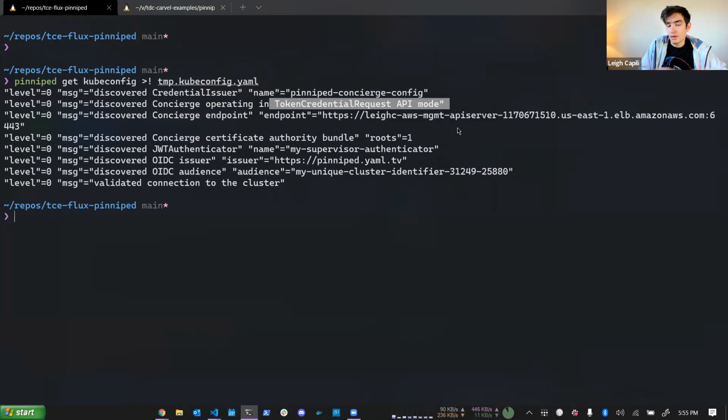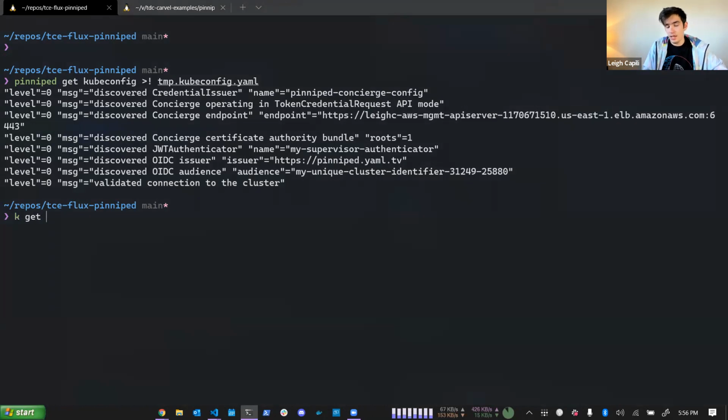Either way, I don't have to modify the API server at all. I just install Pinniped on the cluster and I don't have to mess with the control plane nodes. And then there are a couple of objects here like the JWT authenticator and the OIDC issuer. So it's finding all of these endpoints that look to be similar to what I was configuring. And then I have this valid connection to the cluster.